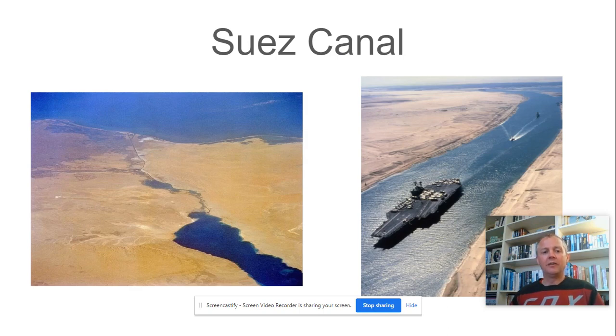What we're seeing here is the Suez Canal. If you look at the left-hand picture, up the top of it, you see the Mediterranean Sea, and then the canal is a straight line that runs from the top heading down towards the bottom, linking the Mediterranean Sea and the Red Sea. Now, we can see the size of the canal. If we look at the right-hand picture, I think that's an American aircraft carrier. So these are huge ships, and that can comfortably pass through the canal itself.